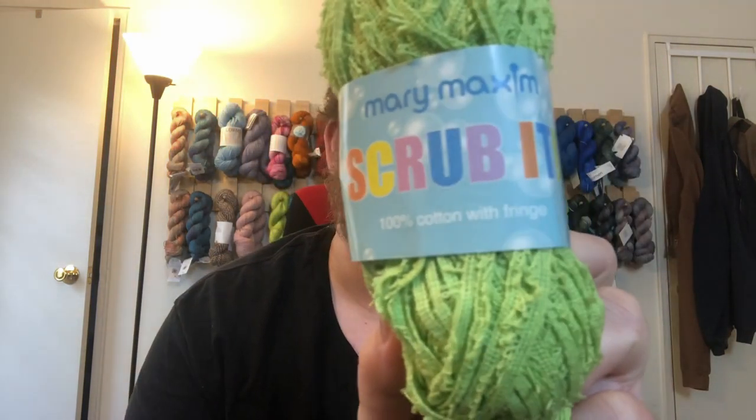If you can see on the label, there's actually little bubbles on this. I was actually kind of interested when I got this because it seems like they're gearing the yarn towards a specific type of knitting project. My interpretation was like dishcloth — the Scrub It, the bubbles, all that, even with the fringe. The fringe is not that big on it, so it seems like it's designed for dishcloths. Also, there's only about 76 yards in a skein or 70 meters, so there's not a ton of it in each one. That's why I kind of got the idea for dishcloths for this.